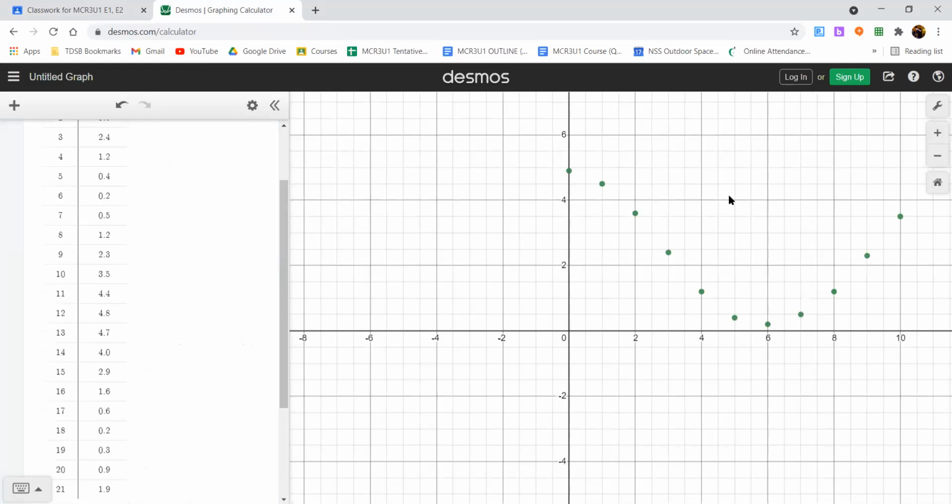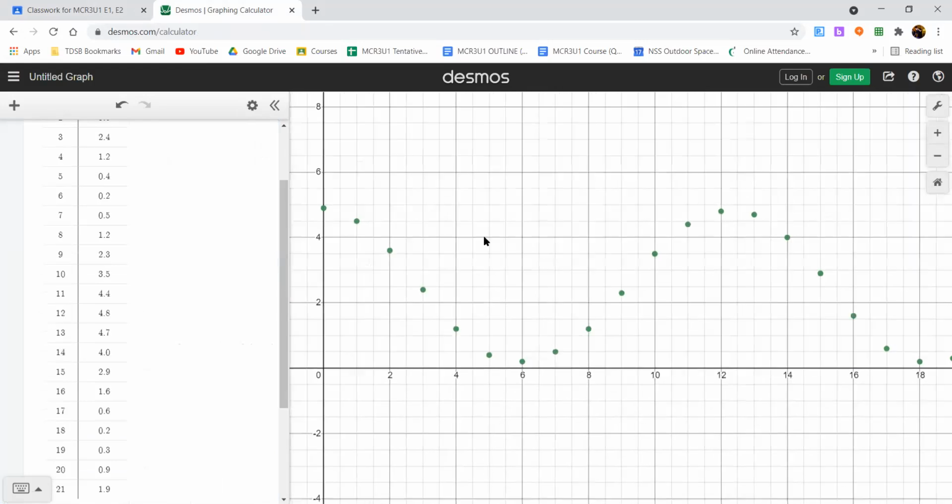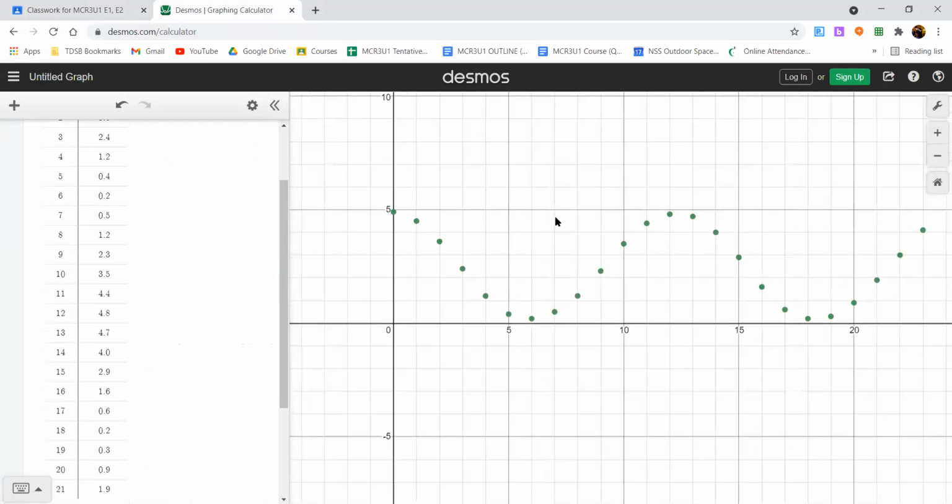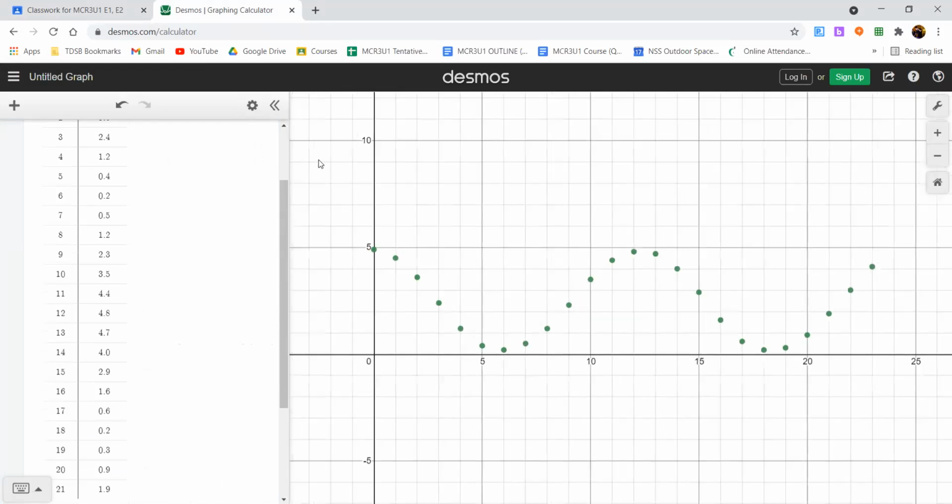So right now I'm just going to click and drag. I see that the wave is looking nice. What I want to do is, you can either zoom out, but what else you can do is make sure you set the axes to be fitting for you. What I mean by that is click on the right top wrench. This is going to be an important tool that not only fixes your X and Y axes, but also makes sure that you are using it in degrees.